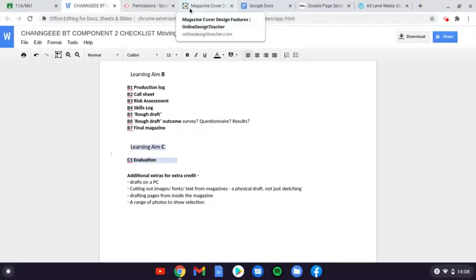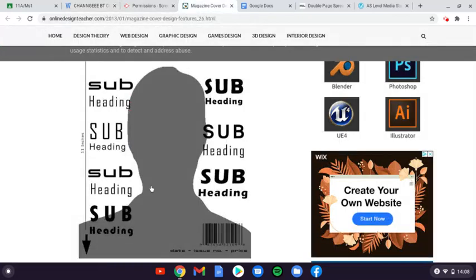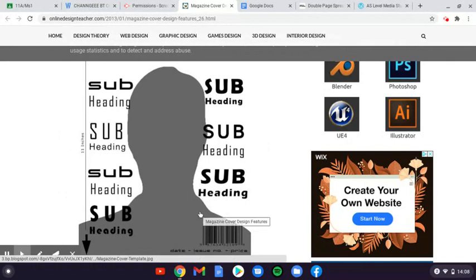So the things that I want to show you are, this is a really good example of a task that you could work on. This could be hand-drawn. It could be done on a computer. It all depends on whether you've got laptop, PC or internet access, anything like that. But what I really like about this is how you could take the outline of your figure. You might have a good idea if it's a headshot or someone posing. You could either provide it as a proper image or just sketch an outline. But I really like this one because it plays around with different fonts for subheadings as well. So that's something I think you should all try and do.